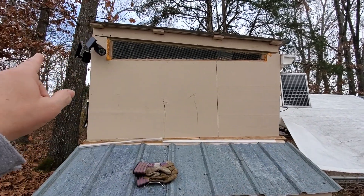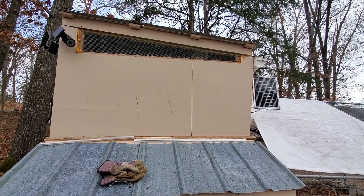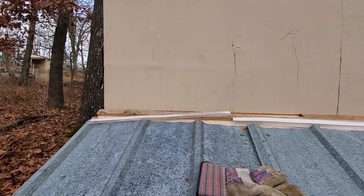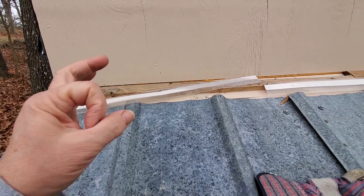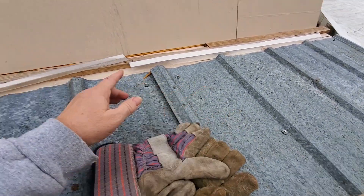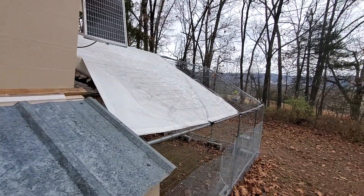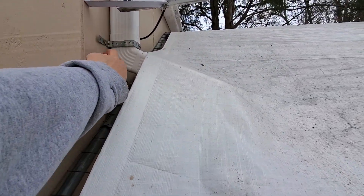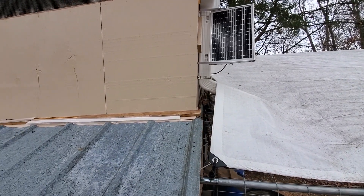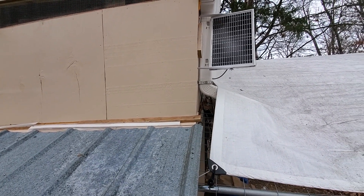I thought it was going to be a metal panel and I was going to have to build an awning to hang it off so it could stay out permanently. Since I don't need to build the awning, I need to put a couple of hooks here that line up with the grommets on the canvas backing so when I need to run the charger I can set the panel on the nesting box roof and hook it off the grommets so it doesn't blow away. Long term, I'll need to drill a hole to run the cord inside the building because I want the new battery pack inside the building in its own box — with plenty of ventilation so it doesn't overheat, but protected from the elements.